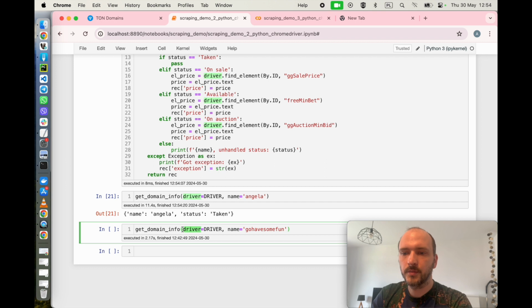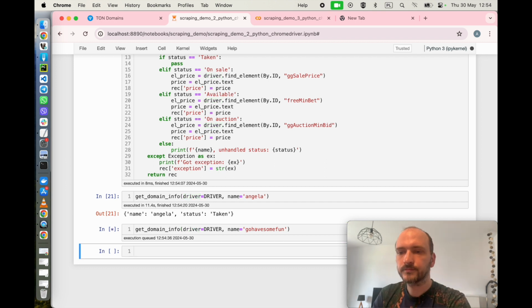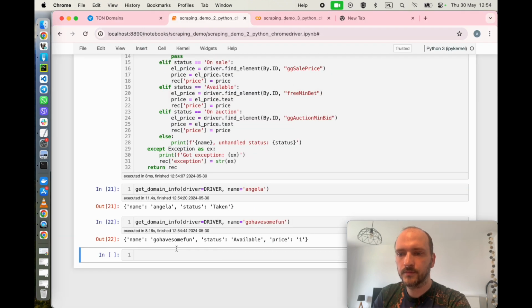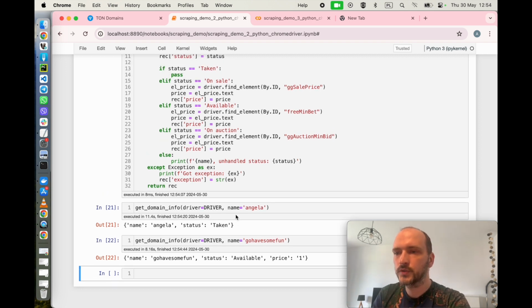It will also do the scraping. Let me show you. Again, it opens the page, extracts information, and here I have the dictionary that now I can put in the data set and work with in a way I want.